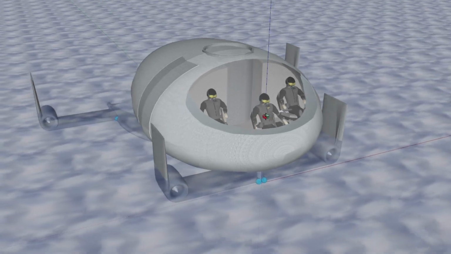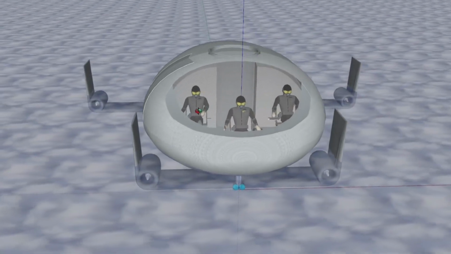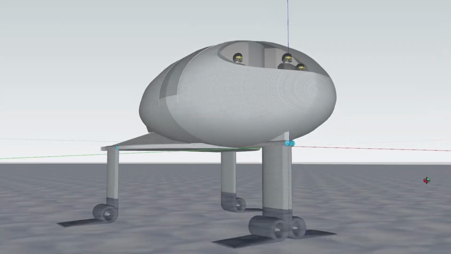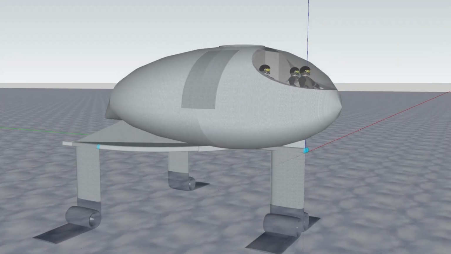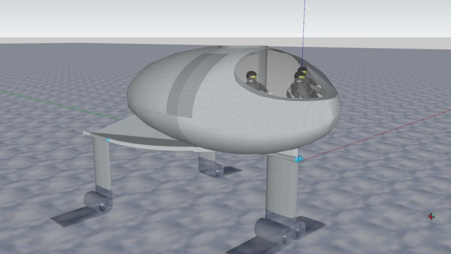Second, shallow, which allows for working in, say, rivers and small streams. Third, underwater, which is similar to shallow. And fourth, hydrofoil, which allows high-speed surface skimming. It seats 3 and has a water-capable airlock and an externally accessible storage area for 2 SCU.